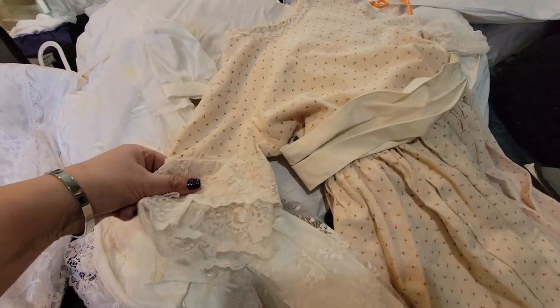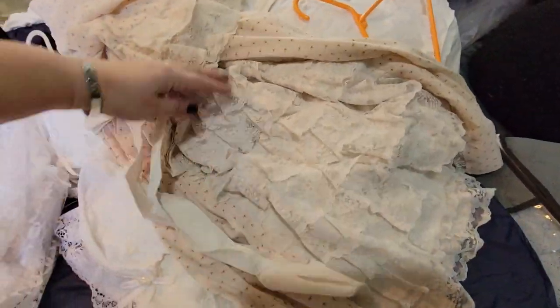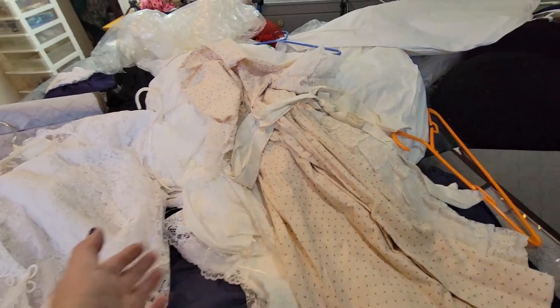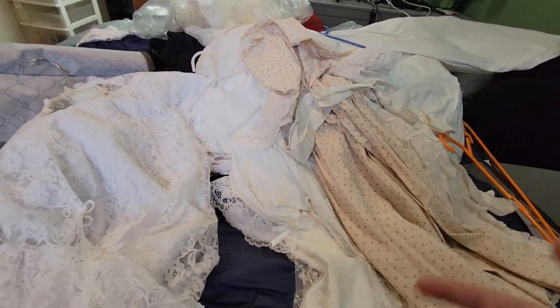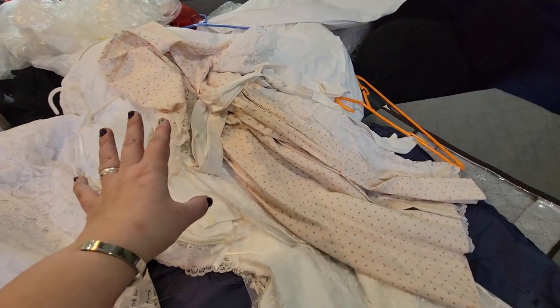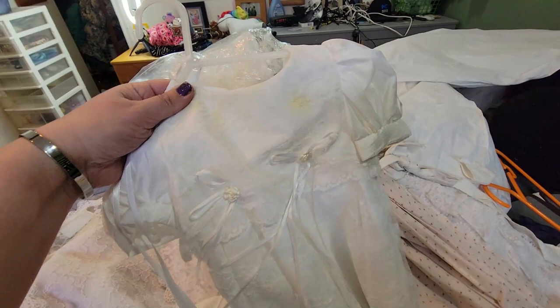It's another one that my mom made. Look at the back — look how fun this is, all these fun poofy layers of lace. I don't know if this can be kind of revived, and even if I am able to get it revived and refreshed, then what do we do with it? There's no way I'm getting rid of these — that will not happen. But what do we do with them? And can this be fixed?